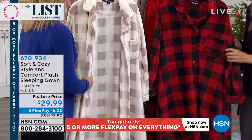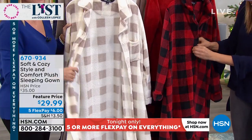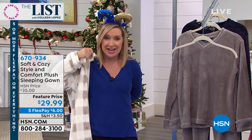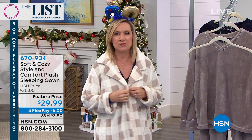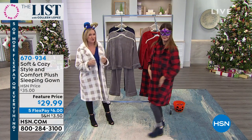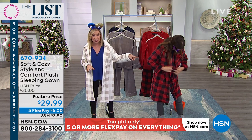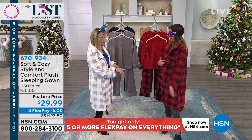I want to live in this little duo — this is a brand new silhouette. If you know Soft and Cozy, we are exclusive here at HSN. It started around 10 years ago with a blanket. We loved that blanket so much that we never wanted to get out of bed, so we started designing these wearable pieces — PJs, robes. I love this new silhouette because it's kind of in between: you can wear it as a gown, throw it on as a robe, or over leggings for lounging. That buffalo check plaid — last year by mid-November it was gone in everything, so we brought it back in a bigger way.